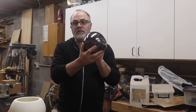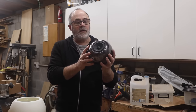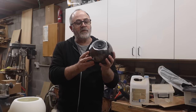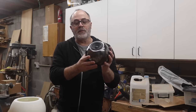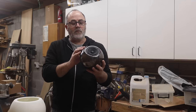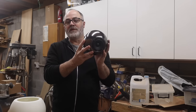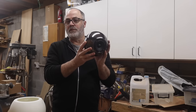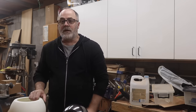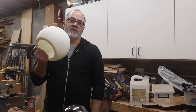So these only go down to about 120 hertz. I've been using these on my desktop as monitor speakers for the last couple of months, and they really do sound incredible. I paired them with an Arylic 2.1 amplifier, which allows me to give these a flat frequency response using the built-in DSP function, or digital signal processing function. So we have to fill in the bottom register of the bass with a subwoofer.